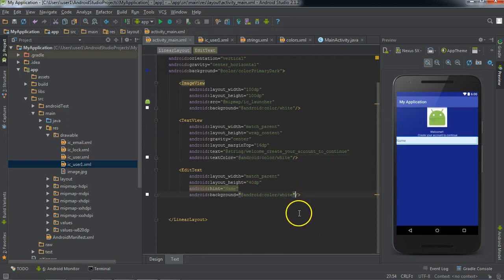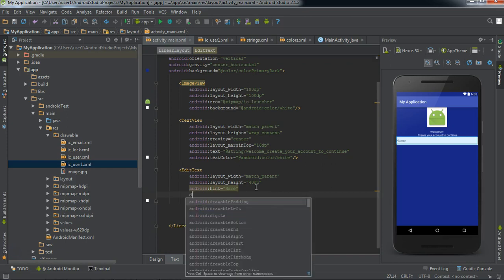And now we'll use this icon in the edit text. To use the icon here, we'll have to use a new property which is called drawable. There are many drawable properties here: drawable left, drawable bottom, drawable end, start.